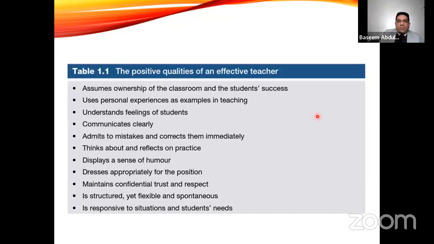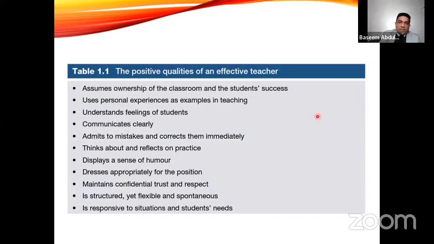So in this table, we can see there are a lot of positive qualities of an effective teacher. The first one: assumes ownership of the classroom and the students' success, uses personal experiences as examples in teaching, understands the feelings of the students, communicates clearly, admits to mistakes and corrects them immediately, thinks about and reflects on practice, displays a sense of humor, dresses appropriately for the position, maintains confidential trust and respect. It is structured yet flexible and spontaneous. It is responsive to situations and students' needs.